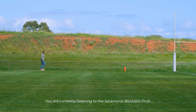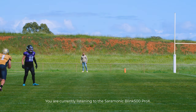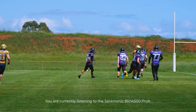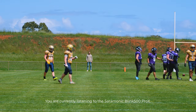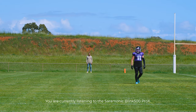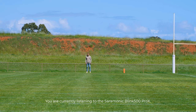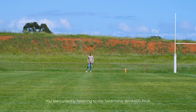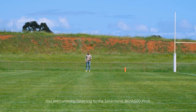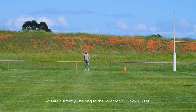I am back at the very end of the football field for the very last time, this time wearing the Saramonic Blink 500 Pro X. There's a bunch of players in between me and the camera, so again a good test to see if obstacles are an issue. If you guys can hear me — which I hope you do considering the Kymophon could do it — this microphone should too. I forgot the windshield for this one, so don't worry too much about the quality; we're just testing the range.